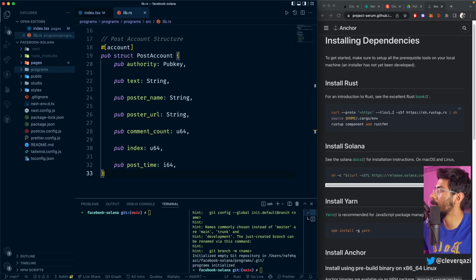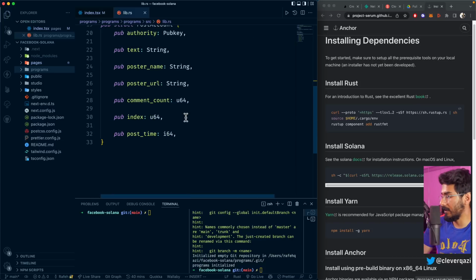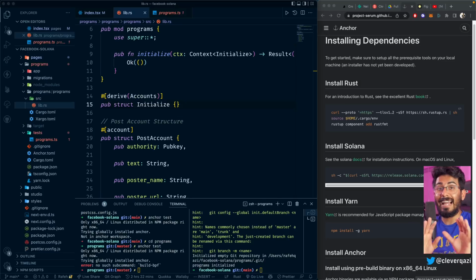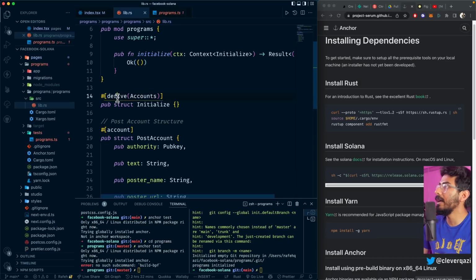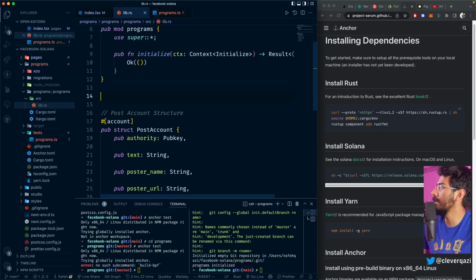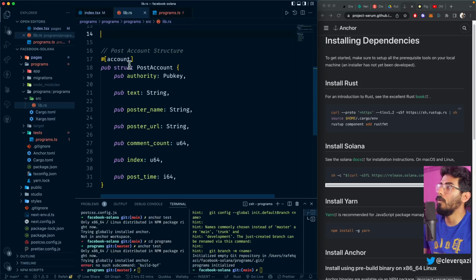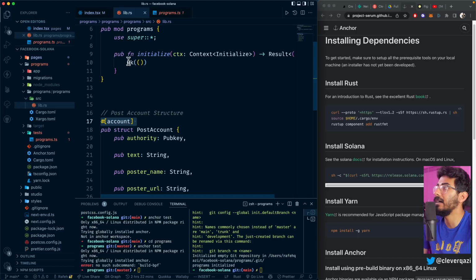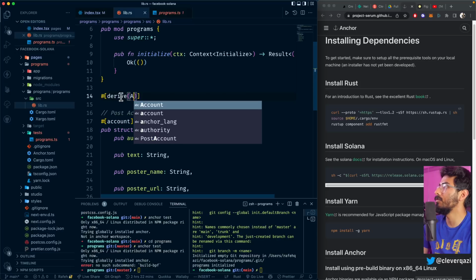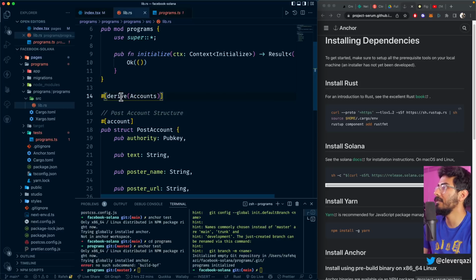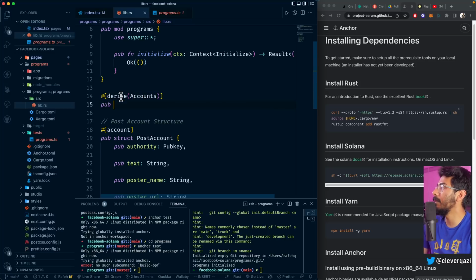Next up, what we're going to be building is one more after this. Okay, so let's go ahead and work on that. All right, now what we're going to do, guys, is I'm going to delete this right now. Okay, we're going to write this from scratch. So remember, when I am making something like this, this is just a struct, simple stuff. So I'm literally just going to say account up here. When I have something more complicated that I need to do, I'm going to say derive accounts like this. And then underneath here, I'm going to make a struct.